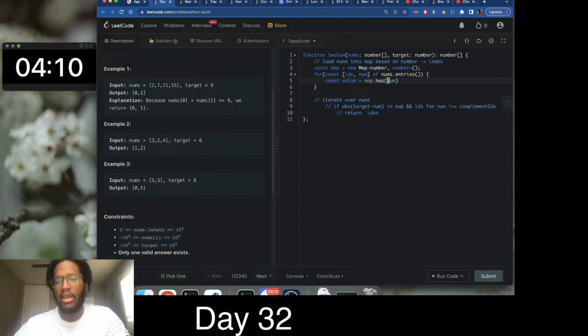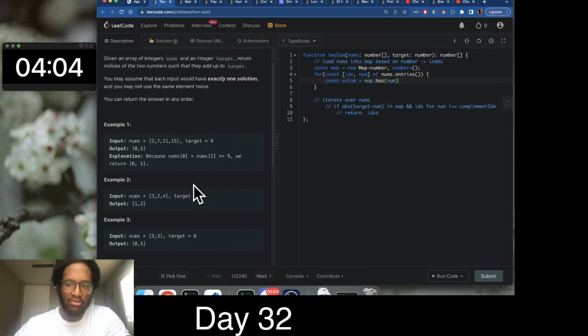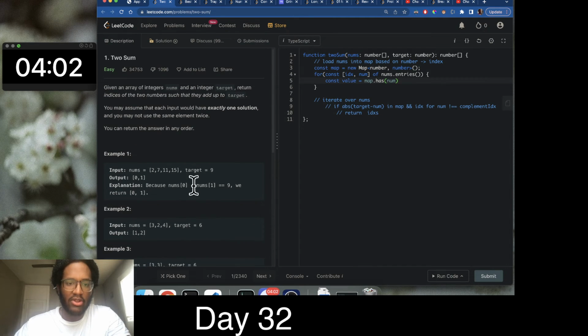I'm going to say, hey, does the map have this number? And this also only works if they're unique elements. Return indices of the two numbers that add up to target, and we assume that each input would have exactly one solution.